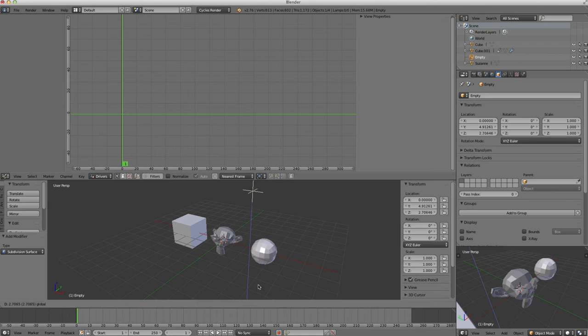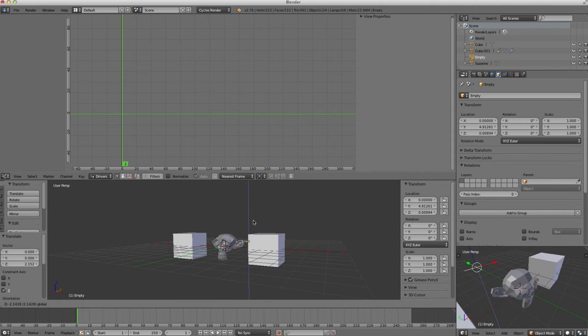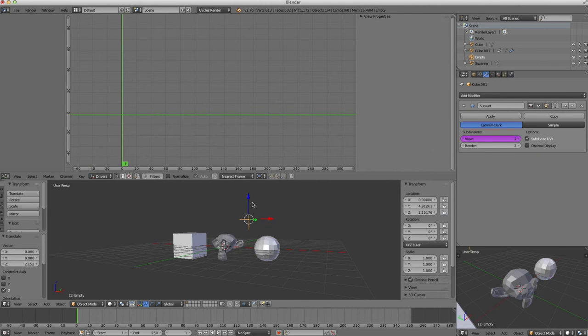As this moves up, look at that. You see that? As you move it up on the z-axis, the number of subdivision surface levels increases. If I pin this for a moment, so we can keep looking at it here on the right, you can see how as my location goes up and passes 2, my view becomes 2. And as it goes down to 1, my view goes down to 1. Now it doesn't change automatically as I'm changing it, not until I release my mouse button. Then you can see the numbers show up reflecting there.